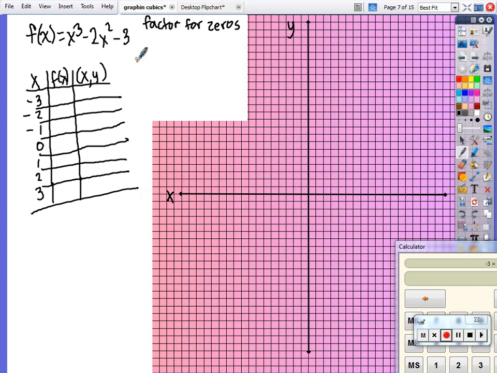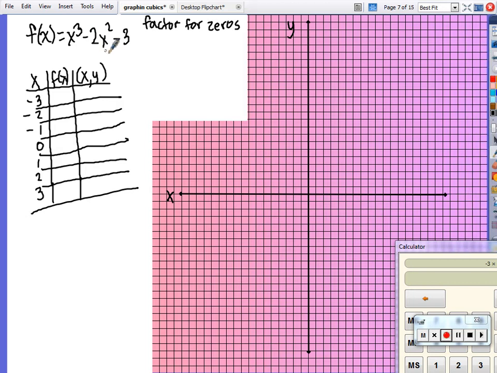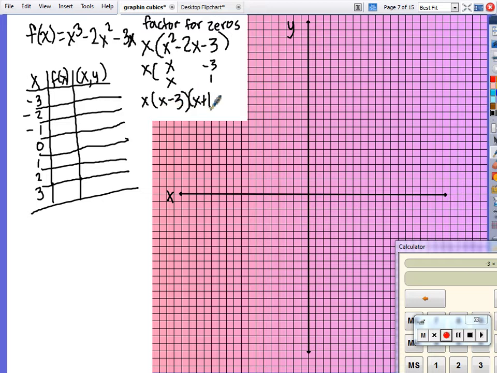All right, now here we have, let's put an x on this, and let's take a look at this one. All right, so first we always factor. So we look and see, well, they have an x in common, leaving us with x squared minus 2x minus 3. And then realizing that that is factorable, we have x times x and negative 3 and 1. So we have x times x minus 3, x plus 1 factored out.